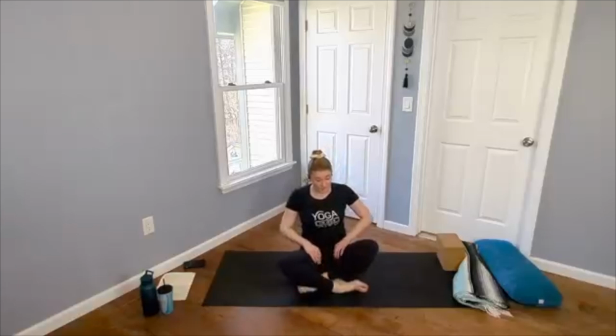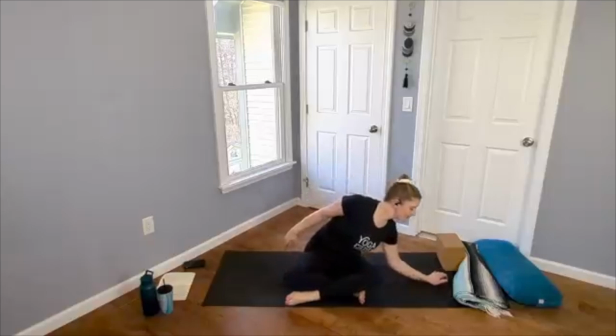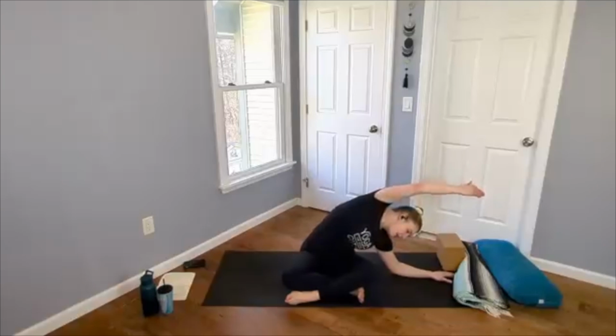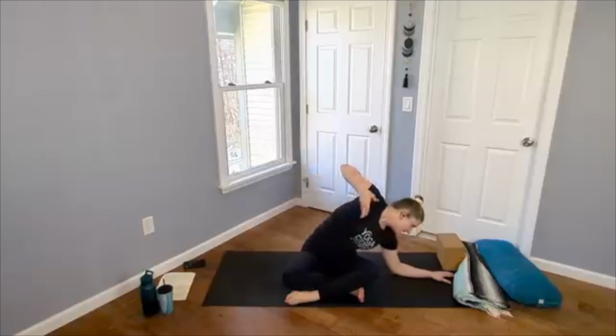Let's do that one more time. Switching the cross of the legs. Left shin in front of the right. Take it over to the left first. Fingertips crawl their way over to the left side of the mat. Right arm reaches up and over. Root the right hip down in towards the mat.